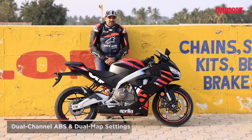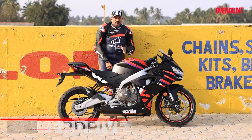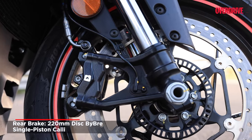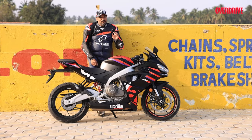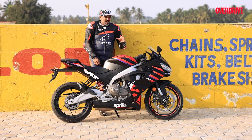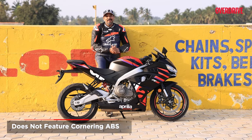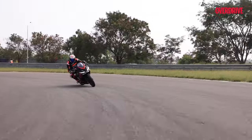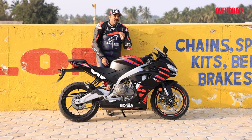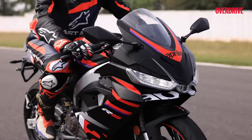With the RS457 you get two levels of ABS: on both wheels, or off completely on the rear — the latter being the obvious racetrack choice. The brakes are not that great; the Bybre budget system from Brembo fades a little too quickly on track, and the bike definitely deserves better braking hardware. The ABS isn't too intrusive, but the brakes lack feel and that confident bite you want. There's no IMU, so no cornering ABS, and when trail braking into a corner it can get unnerving. I had to use the rear brake often just to shave speed and stabilize the bike.